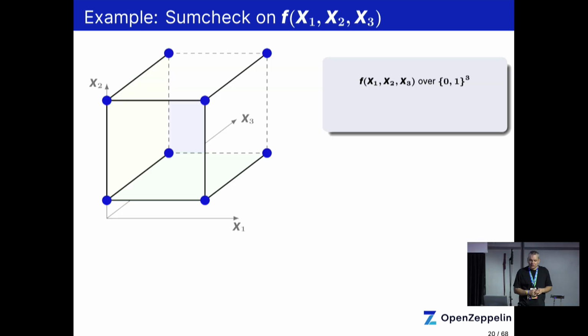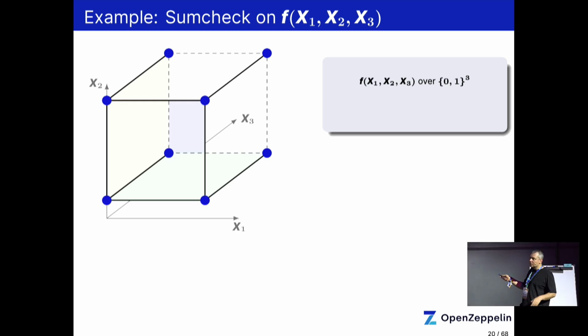Okay, so take this very simple example. We have a polynomial in 3 variables, x1, x2, x3, and we want to apply some check on it, which means evaluating on the hypercube of dimension 3, which is just the cube in 3D. And the blue dots are simply the points at which we want to evaluate our polynomial. So we want to sum basically all the blue dots.